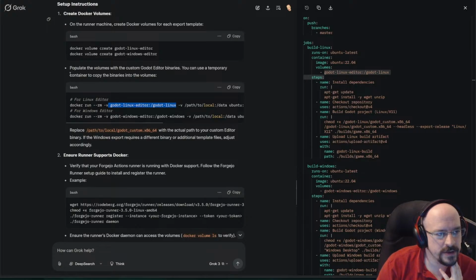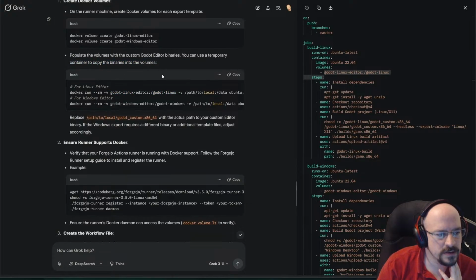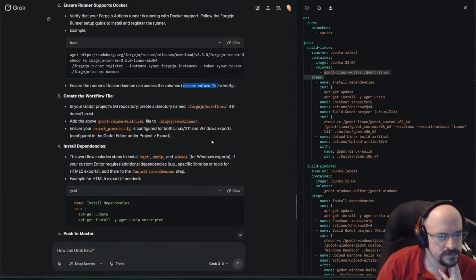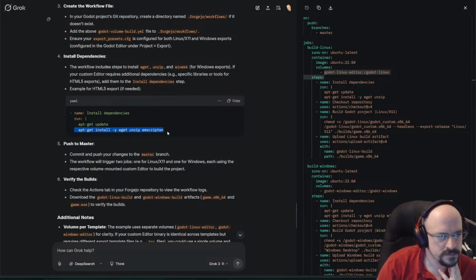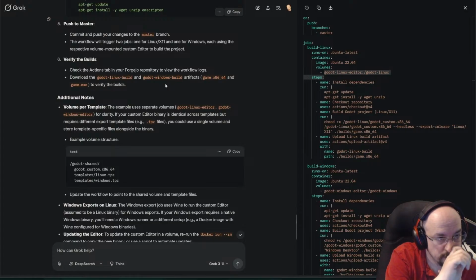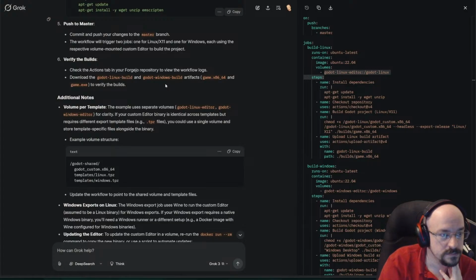You can use a temporary container to copy the binaries. Yeah, exactly.